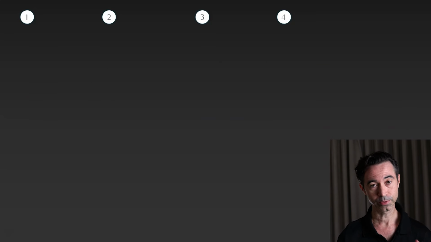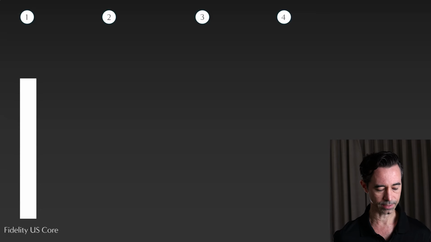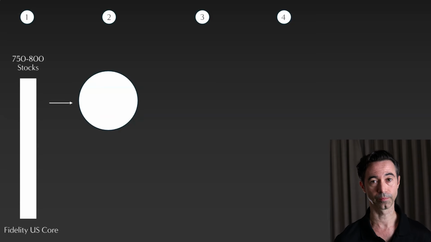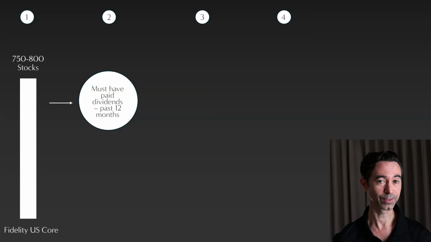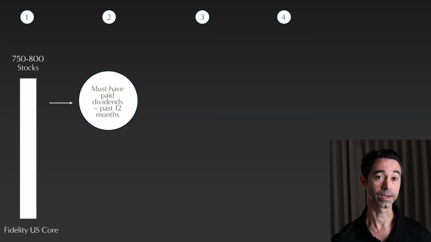Now, when comparing two different ETFs side by side, we got to look at the methodology. If we understand this, we're going to be able to make a better determination for each of us ourselves if this is going to be worth investing in. So with FDVV, we're going to go over that one first. What happens is it takes the Fidelity US Core Index, and that's going to be like 750 to 800 different stocks. It's going to take stocks that must have paid dividends over the past 12 months. Now this part you're going to want to pay attention to because when we go over SCHD, remember this is 12 months, and we'll go over SCHD next.